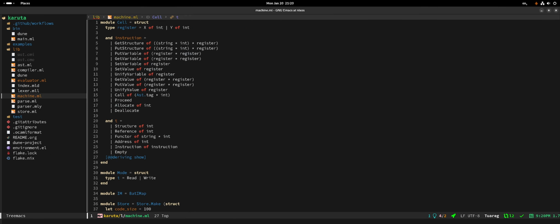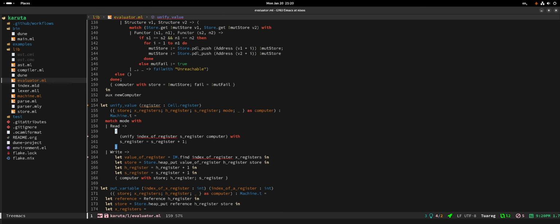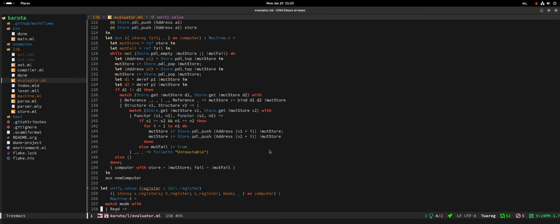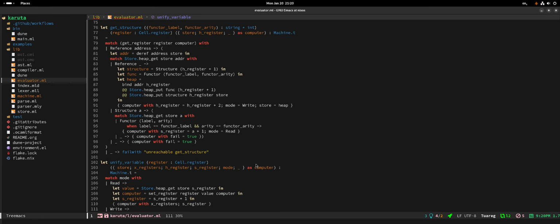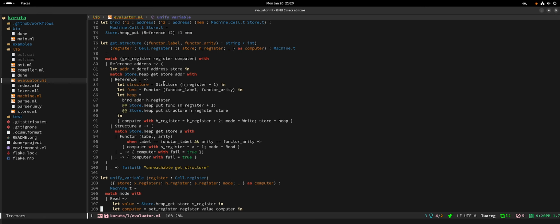I think there are addresses and references in here, and they actually are different things. I don't recall which one is which. An address is basically just a raw number. We usually use it as a pointer. A reference is actually a variable, semantically a variable. But in this case, in get structure, we are pattern matching on reference.